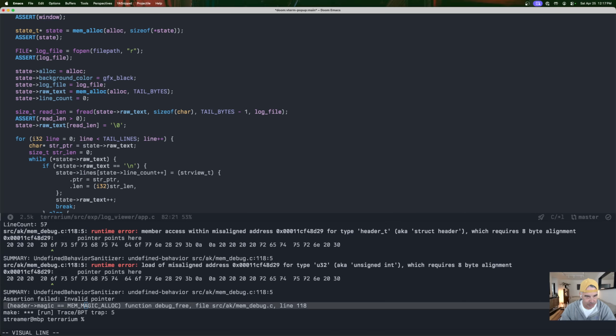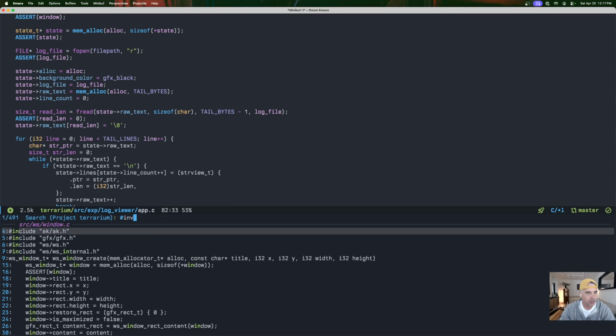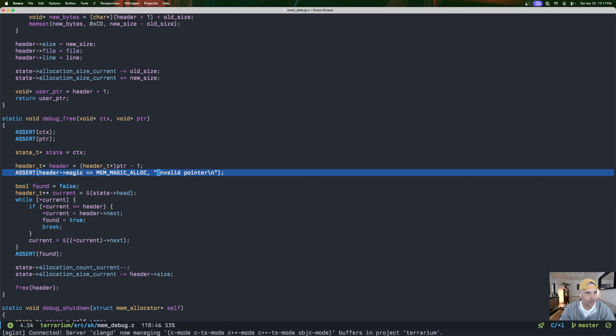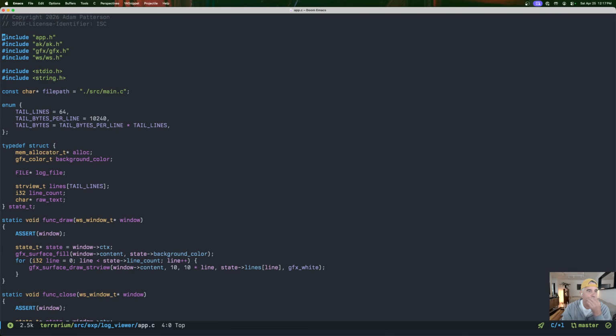Oh, this is interesting. Invalid pointer. We're trying to free something that doesn't seem to exist. Invalid pointer. So it's saying it's not one of our allocations, but is it related to the alignment?